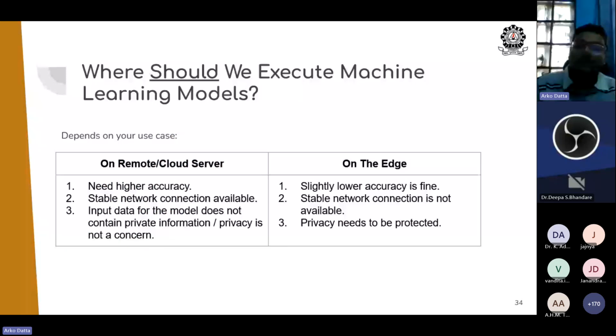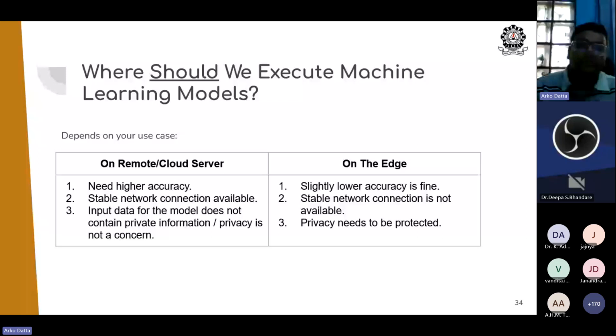If you need higher accuracy, then you should obviously go for a cloud server. If slightly lower accuracy is fine, go for edge. If a stable network connection is available, go for cloud server. If a stable network connection is not available, you can go for the edge computation, running machine learning on the edge.